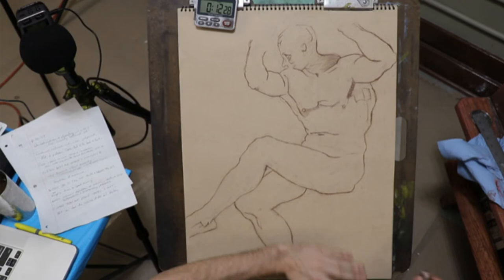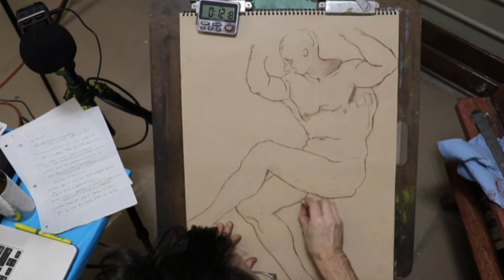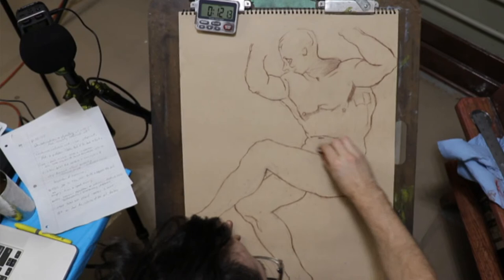Okay, there we go. Wait a second, silly rabbit. I brought this brush. That's right. Just to get rid of all your little bits, it's a draftsman's brush. You can get them at Mona Lisa. I'm not sure if all art stores have drafting stuff. I don't go to a lot of them.